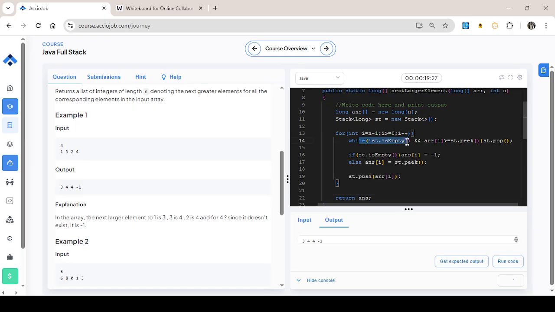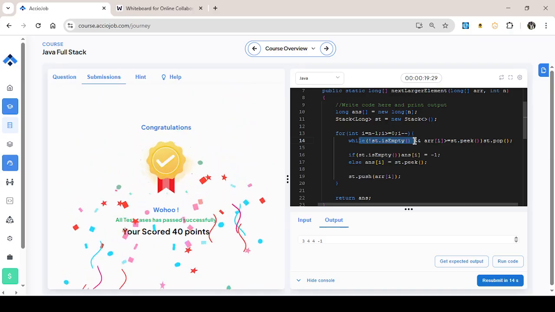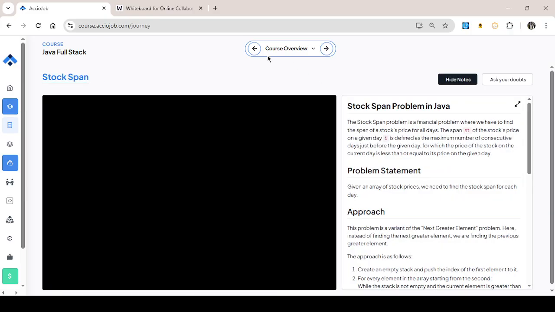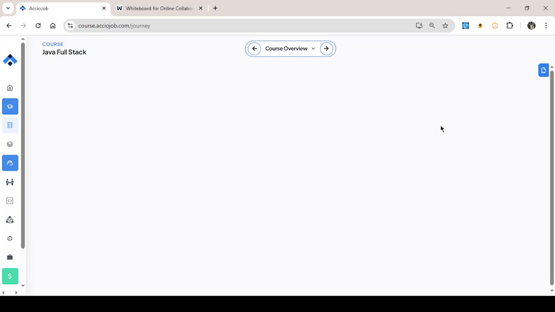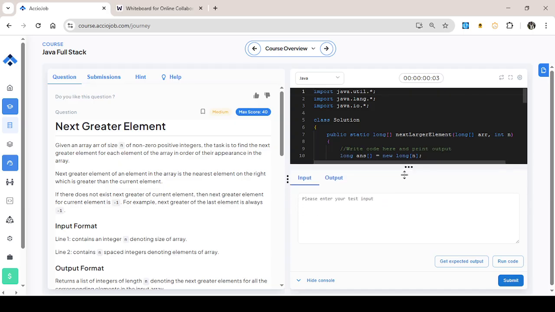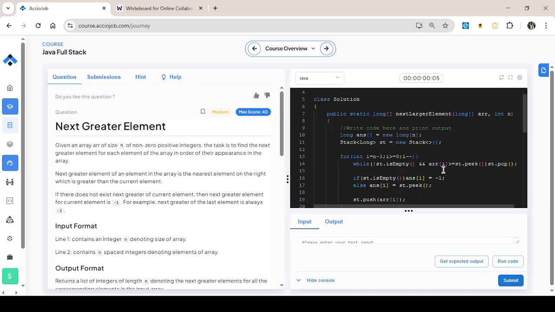So how are we doing this here? While the stack is not empty and the peek element in the stack is not the greater element for arr of i, we are popping the smaller elements.